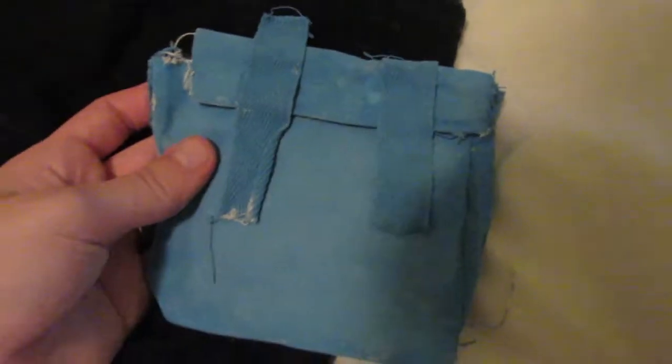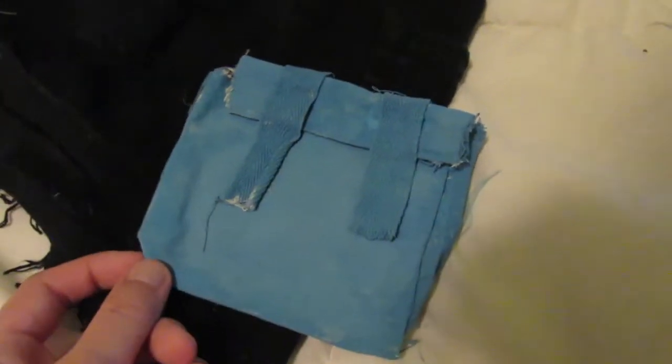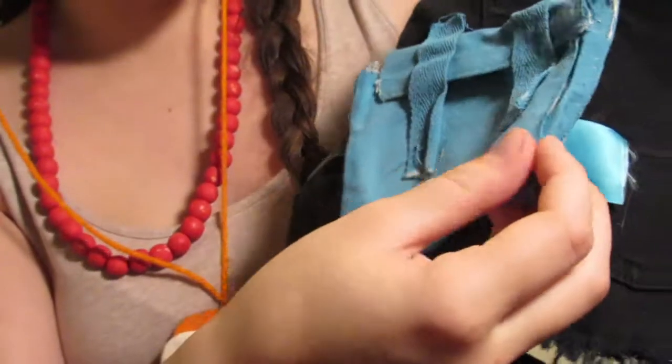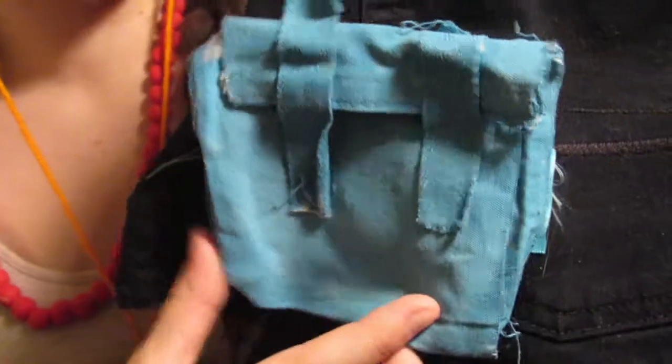So that was really easy to make. All I needed was just some cardboard and paint. And then the next thing I had to make was the pouch that he has on his leg. I found a little canvas bag that had rope straps on it, and I cut it up and used the straps to make a little pouch. These are glued down, but this actually does have a flap and everything. All I did for this was just use paint, a pair of scissors, and hot glue.